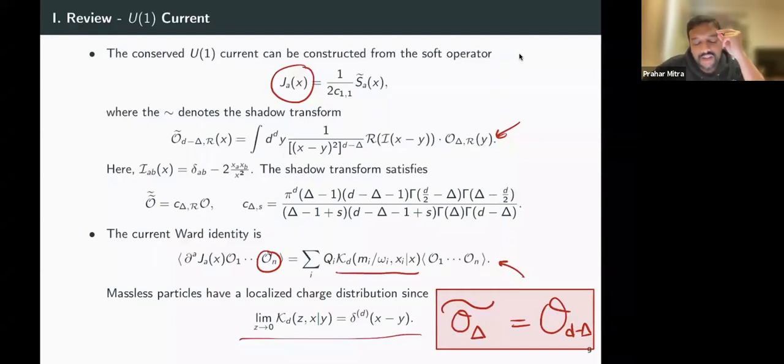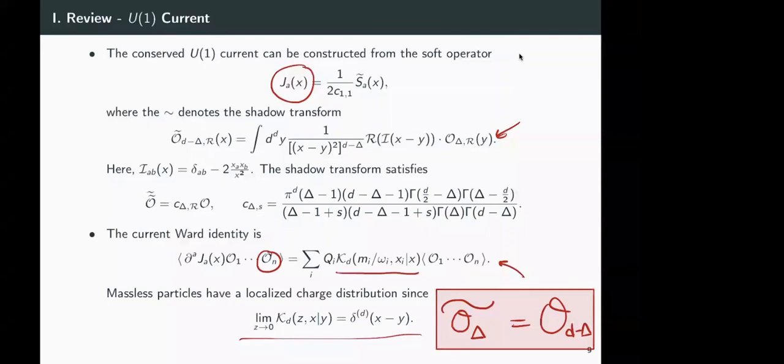In standard CFT, I think the nice result is that if I give you a correlation function of local operators in a Euclidean CFT, then the only singularities in that correlation function are when xi goes to xj. And if this is true, then you would say that all the operators in this correlation function are local. But now we have delta function singularities. We also have power law singularities. And it's just not clear what we should even call local at this point.